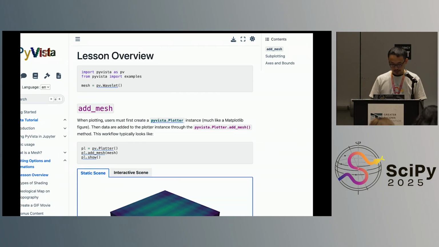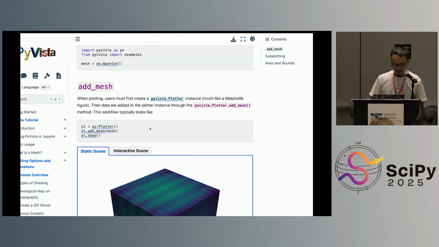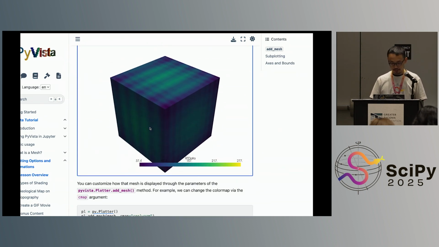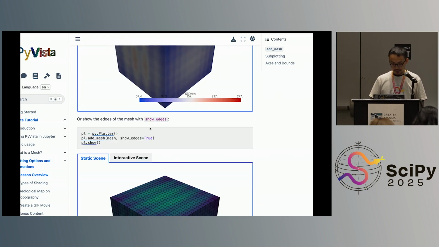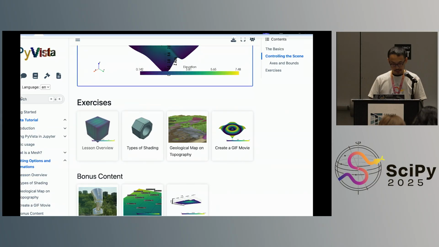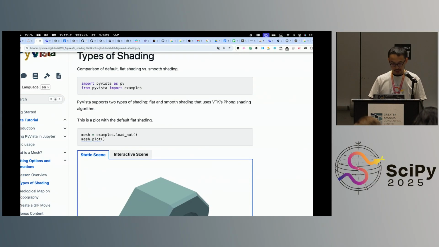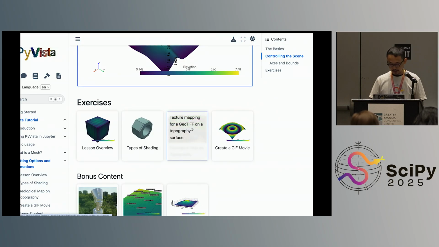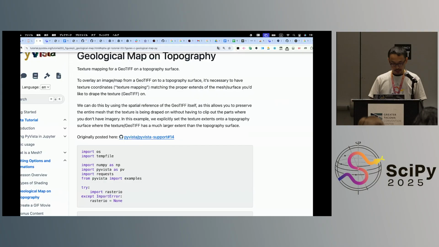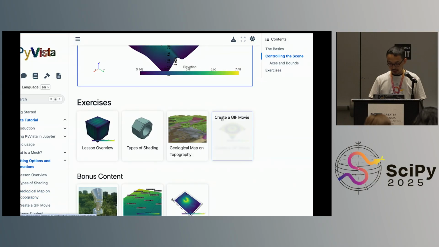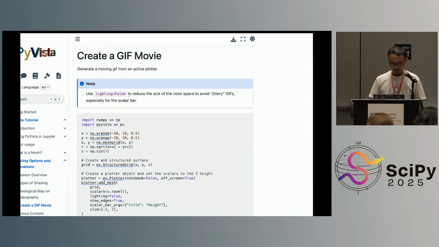The first lesson is using the add mesh method, the second one is types of shading, the third one is texture mapping, and the last one is creating GIF movies.